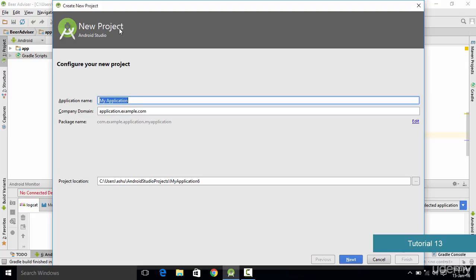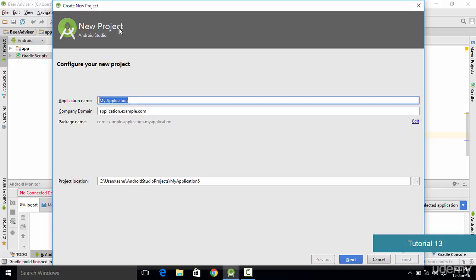Now in the previous tutorials we have already learned methods for creating the user interface. The first method which we have studied is the direct dragging and dropping of elements onto the user interface, and the next method was by using the XML code. So basically we could use the XML tags in order to change the user interface. By using XML tags we could enter buttons, text views and all that kind of stuff onto our application page or onto our activity.